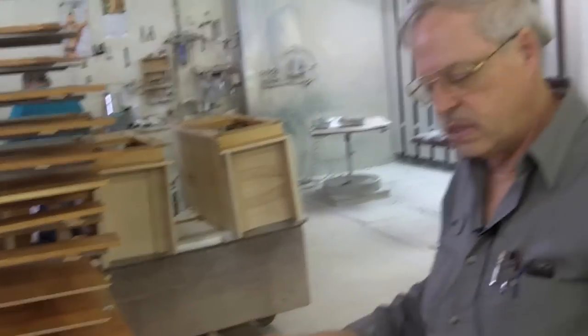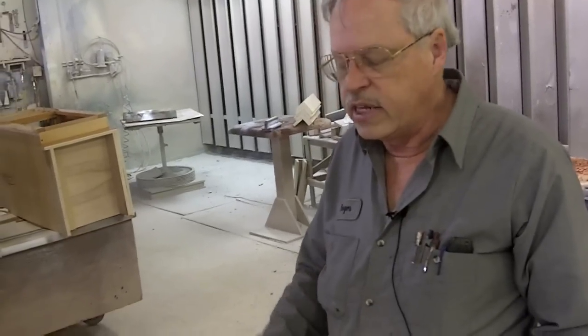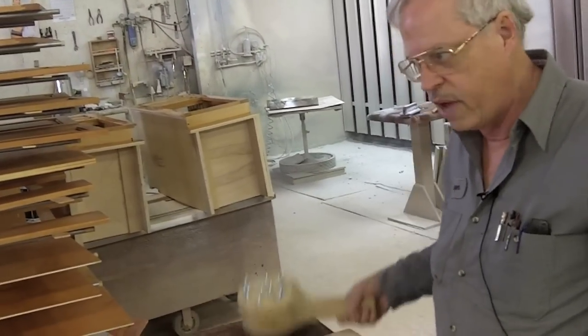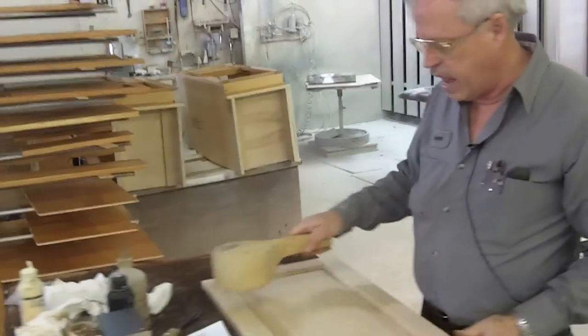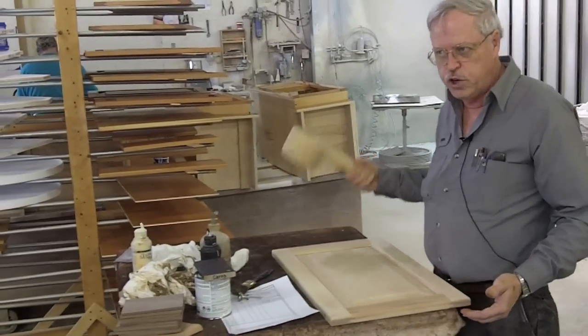Once the door is sanded and prepped out there, it's going to come back here. It's smooth, it's sanded, it's ready to go. At this point the door is ready to be stained if you want to. Some people like them beat up, so I'm just going to kind of give a crossover with everything. Here's my handy dandy Distressor, and what that does is just add some dents, as many or as few as you want.